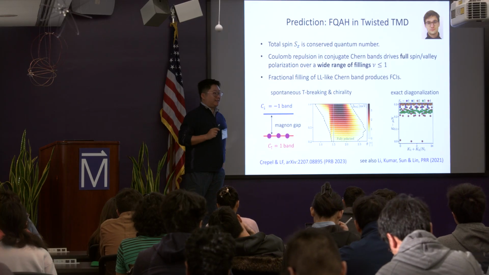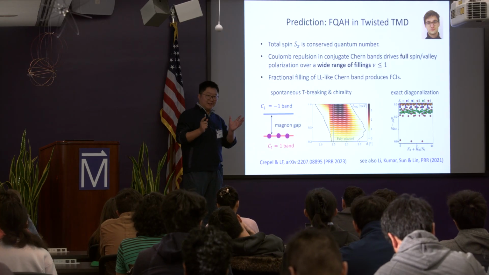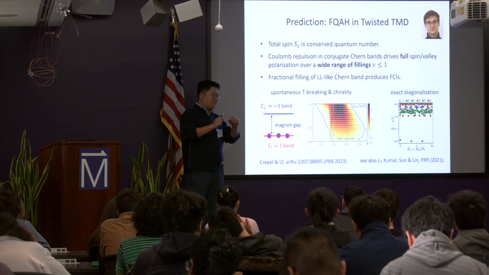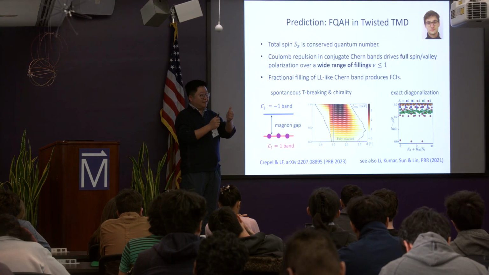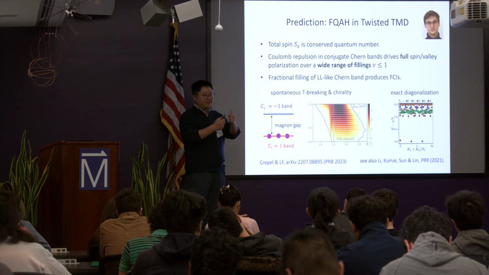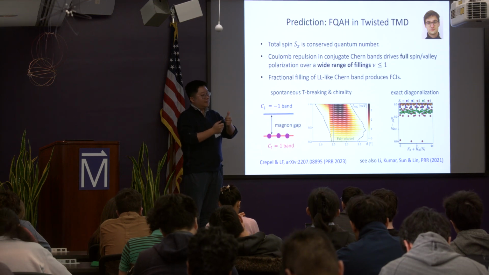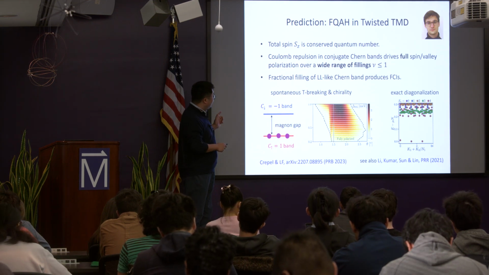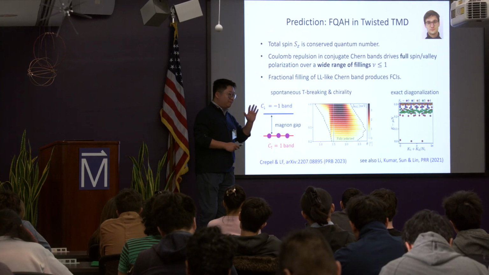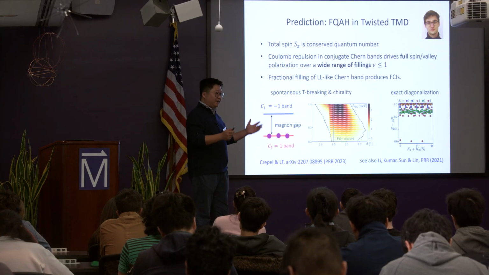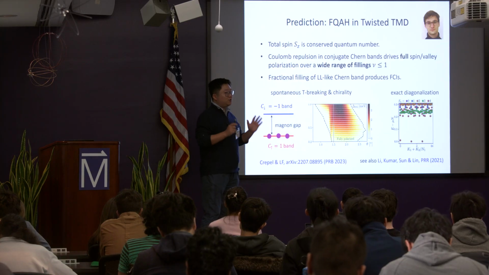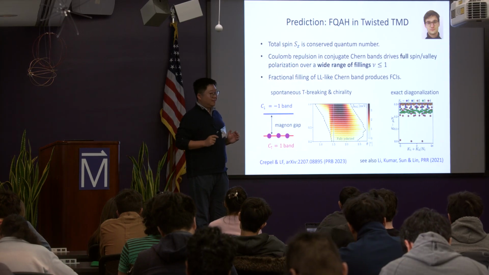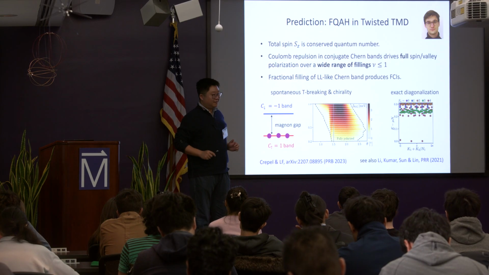Unlike the true magnetic skyrmion system, right? In the magnetic skyrmion system, time reversal breaking is provided by the almost classical background spins, right? They enter the Hamiltonian for electrons as a classical Zeeman field. Here, the energy scale for spin ordering and the energy scale for quantum Hall effect, fractional quantum Hall effect, is one and the same. It's all driven by the Coulomb interactions. There's no separate spin degree of freedom.